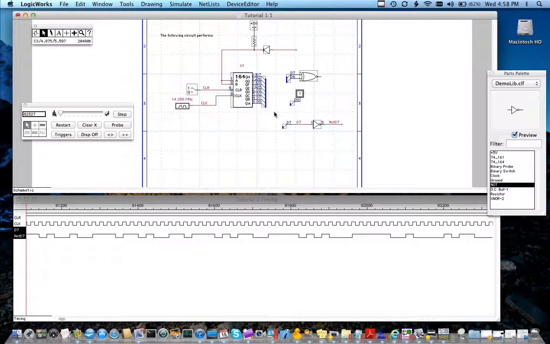Now, unlike signals, buses do not have connect by name, so these have to be physically connected. So if we drag off the bottom of that bus, we'll get a nice thick line, and we can connect these buses all up. And there we go. We've got a bus connecting 4 or 5 components.